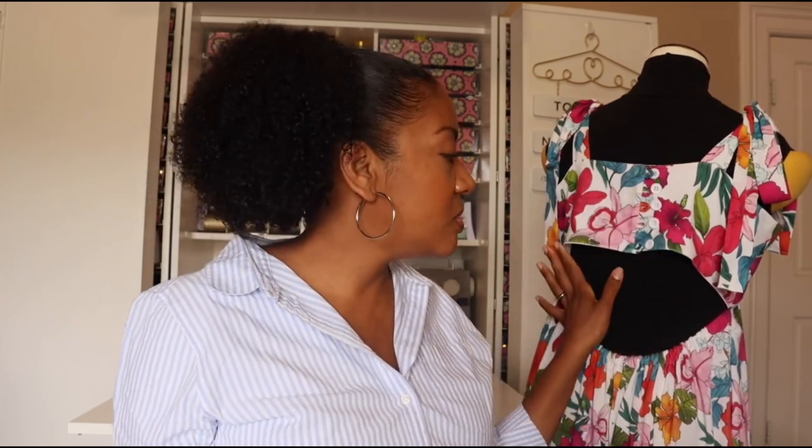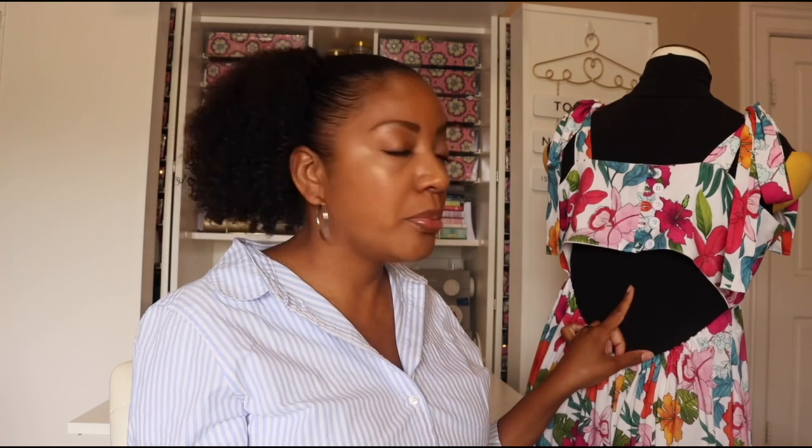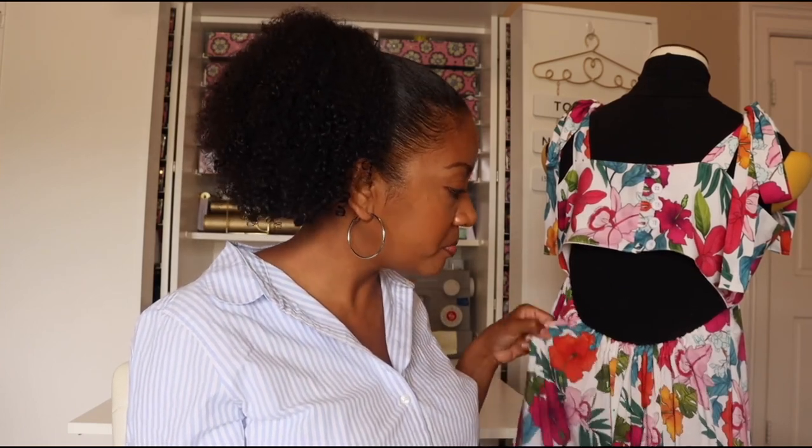One thing I want to point out for my fuller sisters: if you're self-conscious about back fat showing, I would either steer clear from this pattern or do what I plan to do — pair it with a white bodysuit. Wearing a bodysuit underneath will flatten out back rolls and also cover the skin revealed by the open back. This is also a tip for my more modest friends. A bodysuit is smooth, lays flat, and creates a very cute covered look underneath. I'd suggest white for this print, but pink would also work beautifully given the colors in this dress.